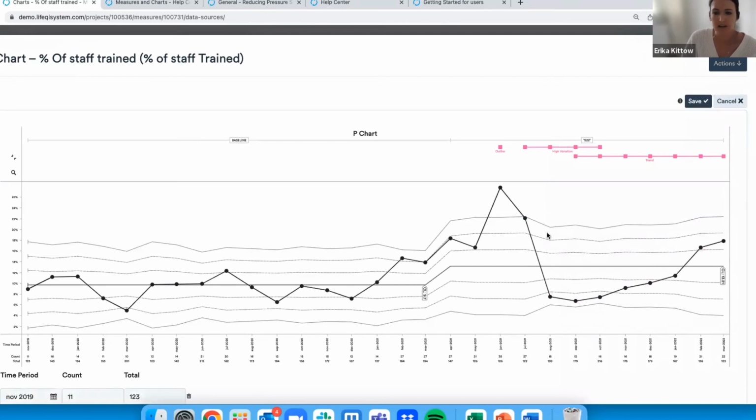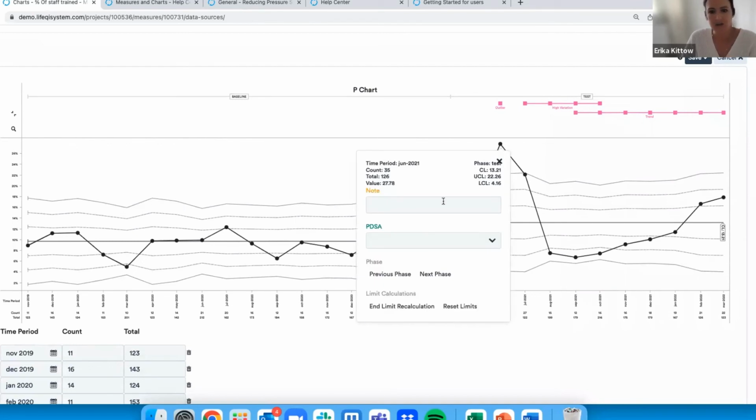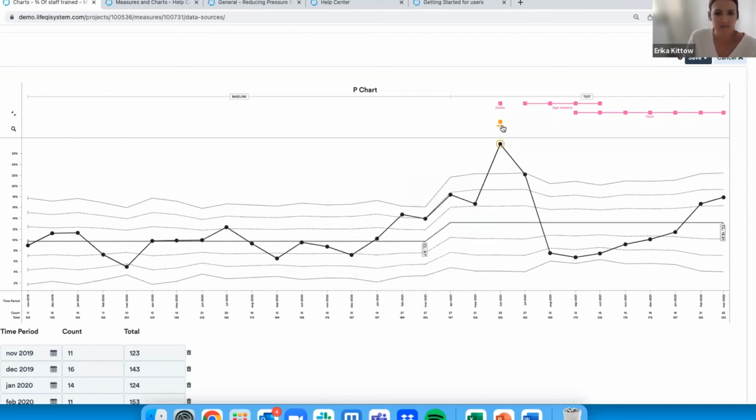What I can also do, if I click on edit again, is annotate my chart. So for this particular outlier point, I want to put that this was high. So on this particular data point, there was a high number of staff working from home. They attended my training session, and so on. Anything like that, if there was a public holiday on that particular data point, just allows you to understand any specifics on that particular data that you need to be aware of that will help you understand what the chart is telling you. So I'm going to add that note there.